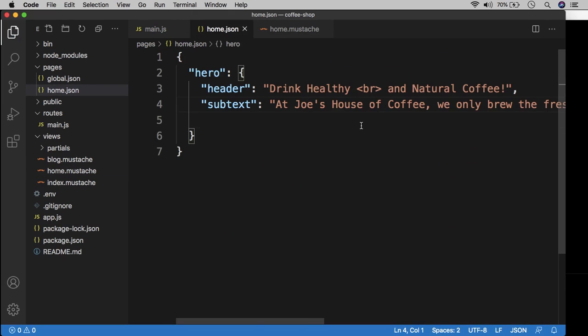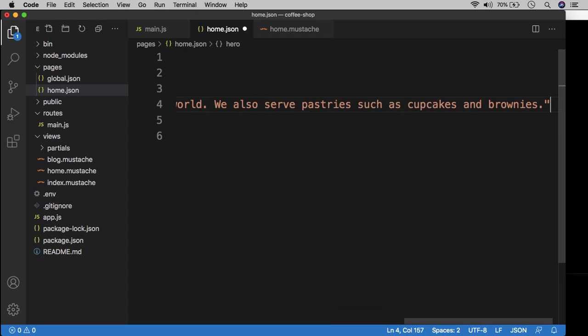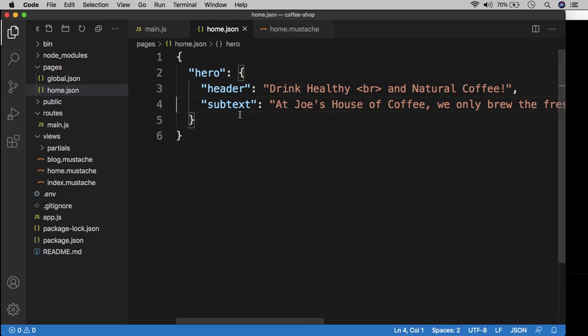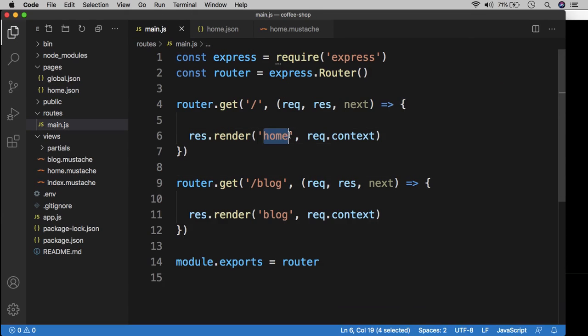Like that. And now this JSON file, this home JSON file, will automatically be passed to this home template because they have the same name. So we have home JSON and home mustache. As a result of that, this will automatically get the home JSON contents. Now I want to be clear, this is a Turbo feature. It's not a Node Express default functionality. So this is something that comes out of the box by virtue of the Turbo environment. So this is part of the context, just like we did with the global from the previous video.